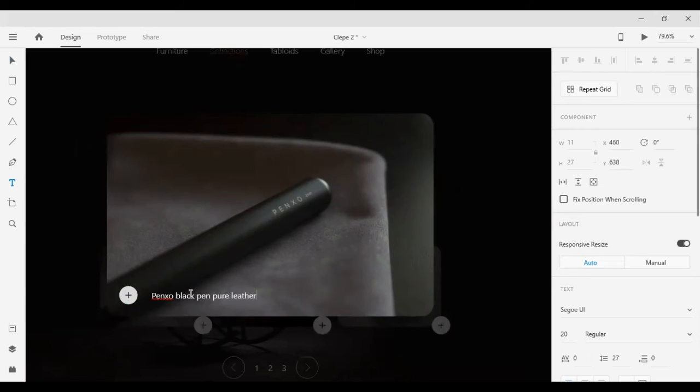Let's just add some text, no matter if it's not true.